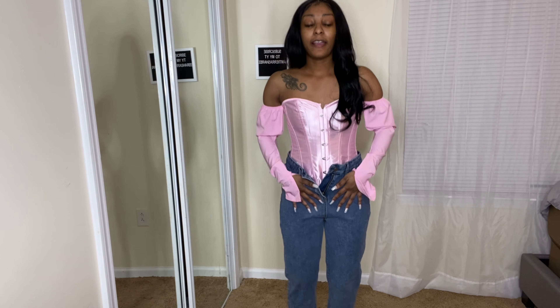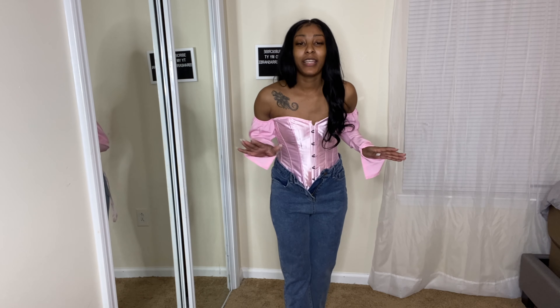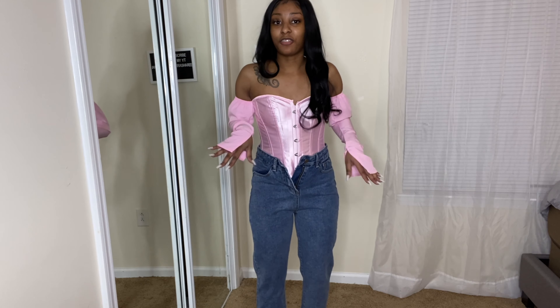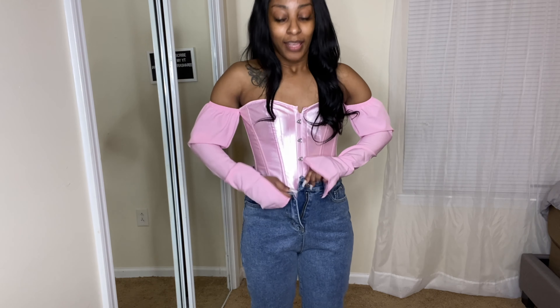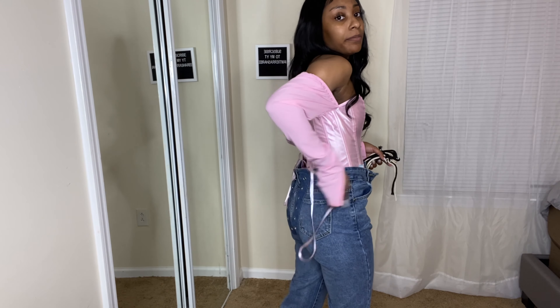The next item I already have on — these pants. Now I know what y'all are gonna say: didn't I have these in another haul? I did, but that size was too small. So I got a size medium this time and they fit really good. I did get a different wash though — these are a dark wash. The quality of these jeans is so good; they don't feel cheap at all, they feel like actual denim. I still have the same issue where the little pockets don't open, but that's crazy.